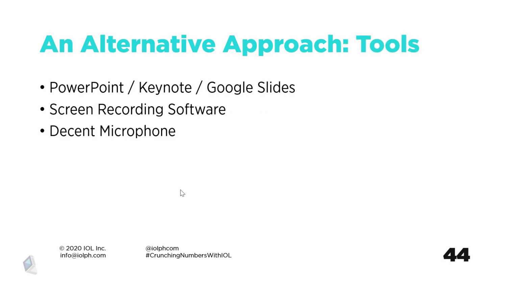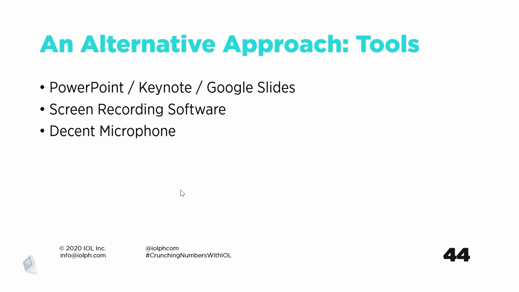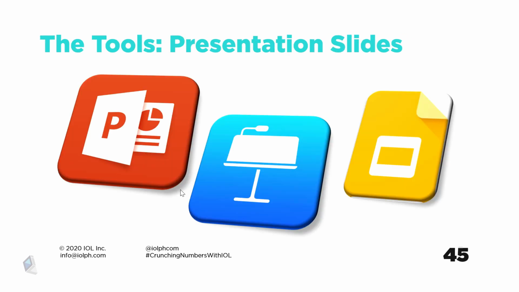The tools that you will be using for this approach include a PowerPoint or Keynote or Google Slide presentation. This basically is the software that you will be using to create your presentation. And you also need to have a screen recording software. I'll talk about it in the next video. And I'll also talk about what type of microphone you need to have in order to produce quality videos.